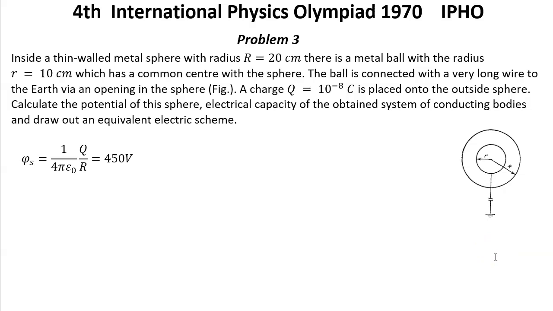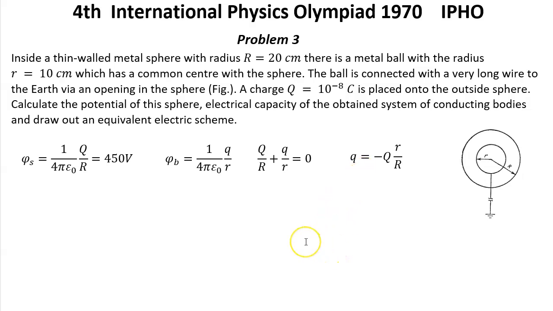So it means that the potential of the outside sphere with the charge Q and the potential of this small sphere with another charge small q together create a potential equal to 0 compared to infinity. It means that we have two such potentials, and the total potential will be equal to 0. So we have this equation, and after that we see that the small charge q on the inside surface is equal to this one.